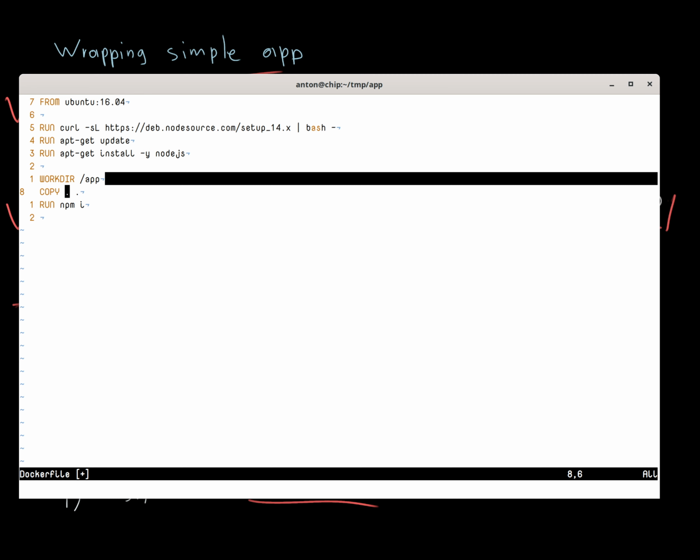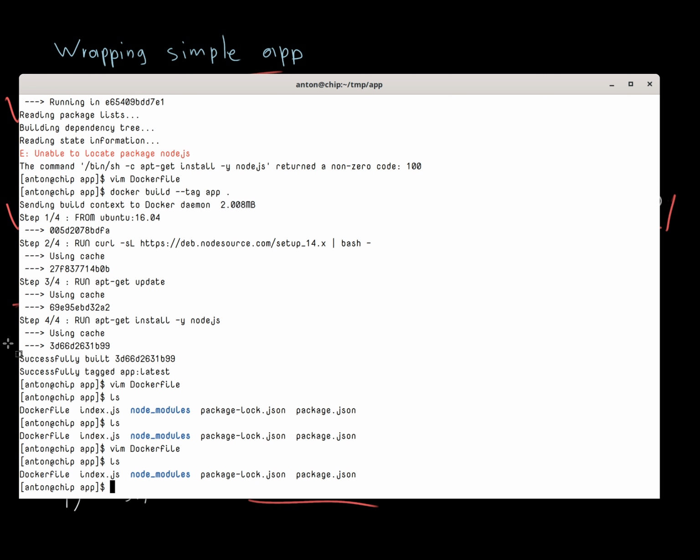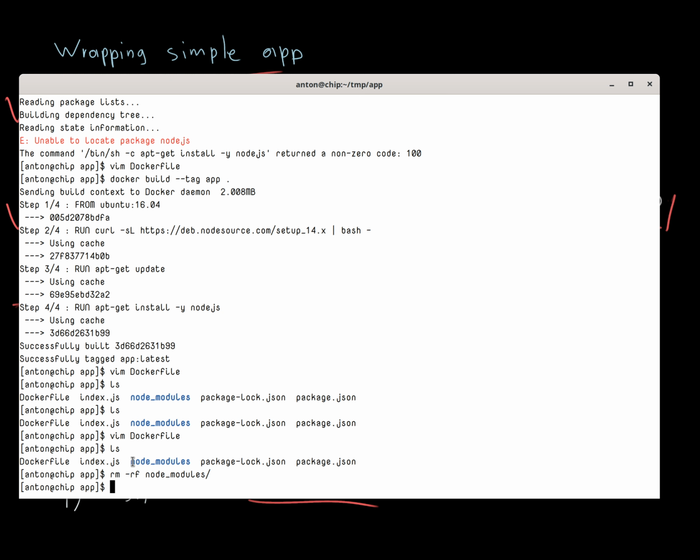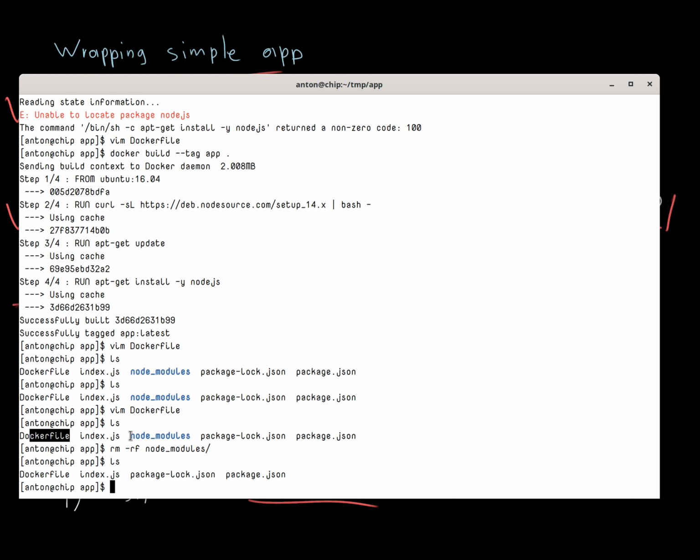because even though we copied everything, and even though we don't actually need to do it in this case because node modules will be copied, let's imagine that we don't have node modules, because usually you don't include node modules in any version control system, or actually you usually don't even copy them to Docker, but you ignore them just to save space inside your image and make it smaller.